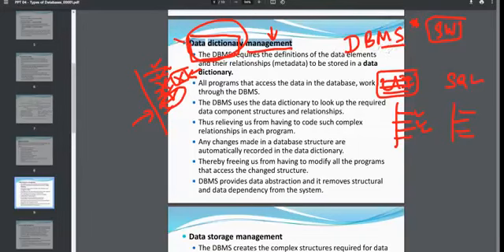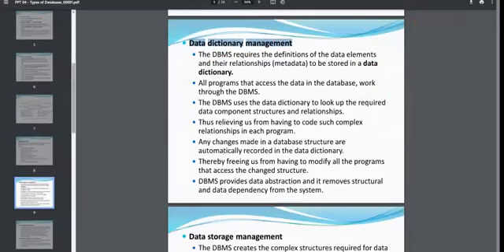So we should always align with this program name and its task. Here we are learning about database design and implementation. We are discussing the database management system, which is software. This is one main functionality which can be performed by using a database management system. That way, you can understand these things properly.